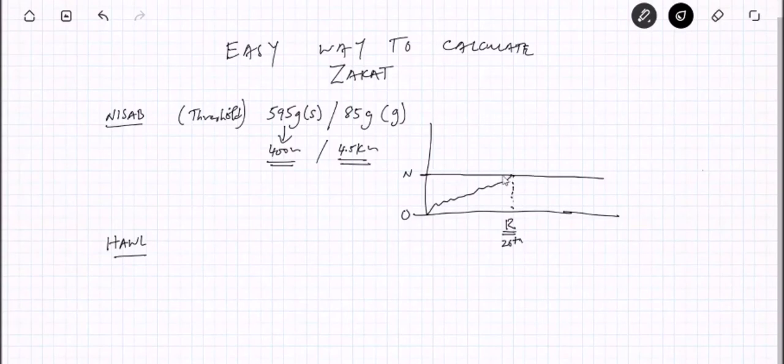If you follow the gold standard, that's also fine. You can follow that opinion, but obviously a lot of people go with the silver Nisab, and also it's more beneficial to the people that need help. So you've hit the Nisab. Now a year goes by, going at different times, and here's the year mark.